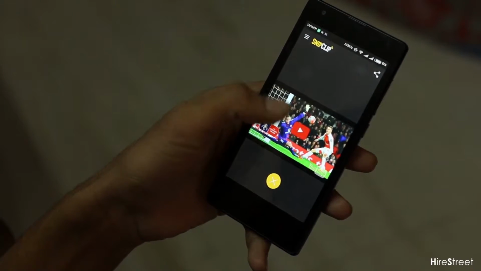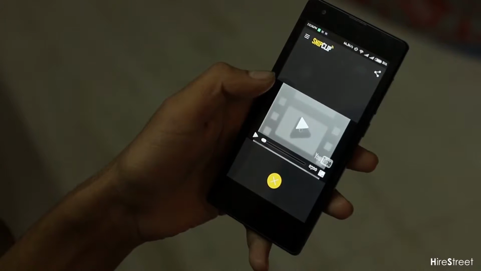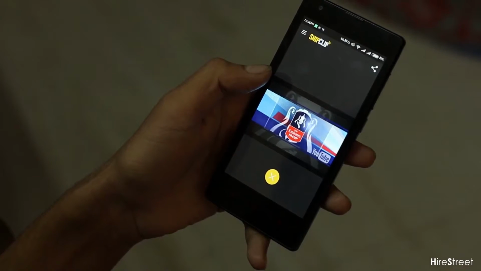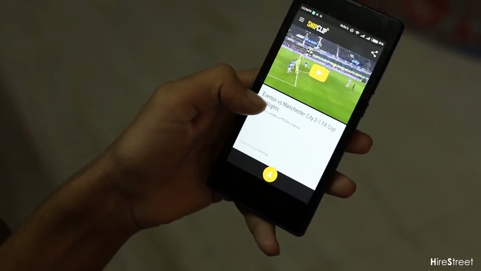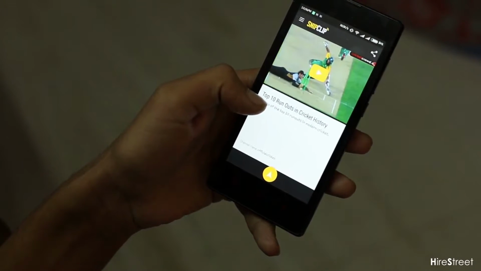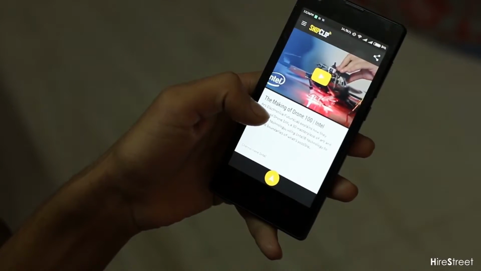Now this solves two problems. One is that it simplifies the decision-making process of whether I want to watch the video or not, and helps me decide whether this is content that I like to see. Apart from this, when you swipe right to go to the entire video, it takes you to the content owner's page. It's not within the app.